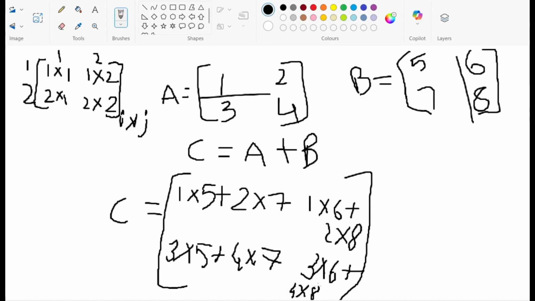By adding all these, we get the sum as matrix C.